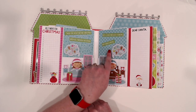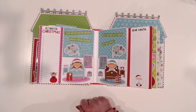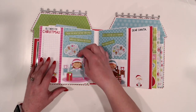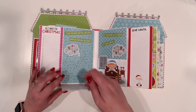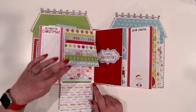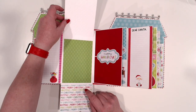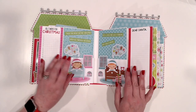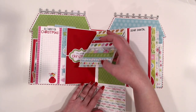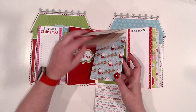This was one of the border strips that I just cut down to put up there. Again, cut aparts that I trimmed down so that they would fit on either side. These pages do mirror each other. So there's a magnet there. And this opens up, and then we've just got a very small 4x6 waterfall. And then again, on this side as well, just very simple.